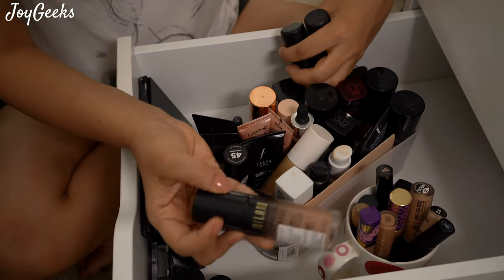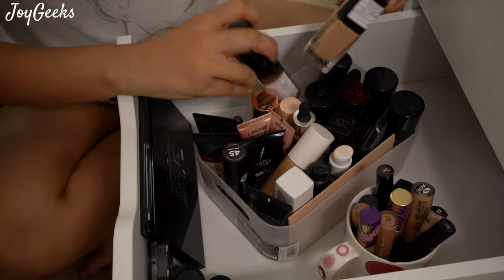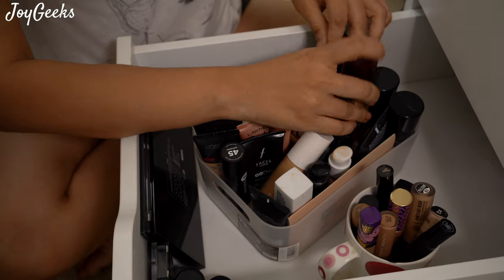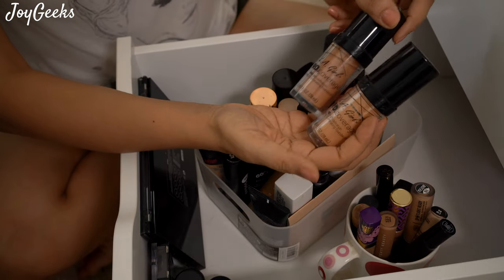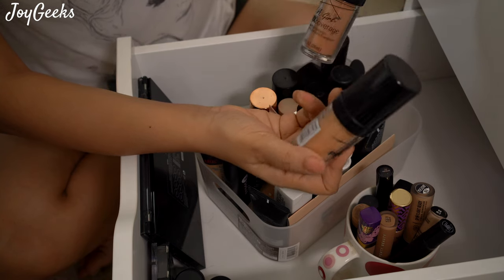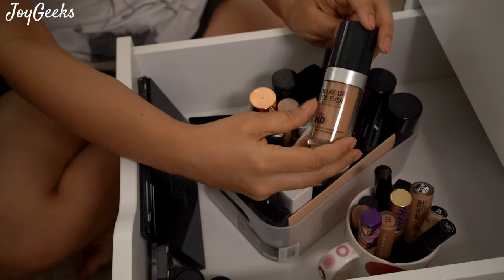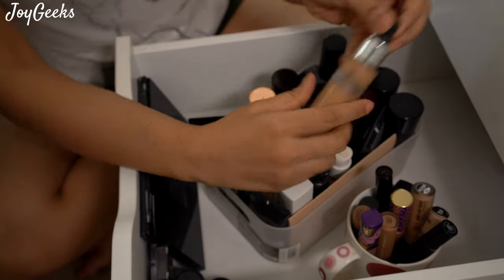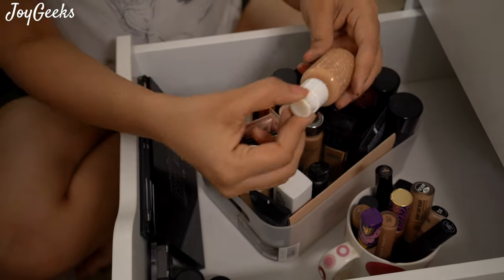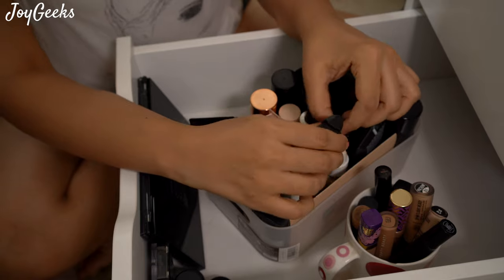Pro Matte — I like this foundation, it has a fabulous finish. Milani again — I don't feel I've got my exact shade. Wet and Wild foundation, L'Oreal Fresh Wear — very nice one. LA Girl Pro Coverage in two shades: Sand, which is too dark, and Soft Honey. Makeup Forever HD — very nice foundation, very sheer, very light. Faces — very quick and easy to use. This one is from Color Pop, and this is from MAC.